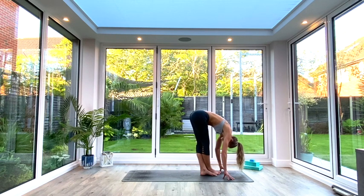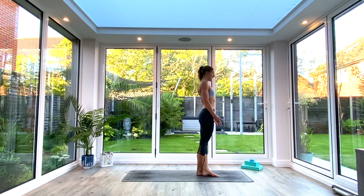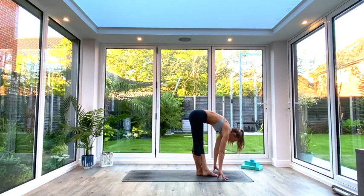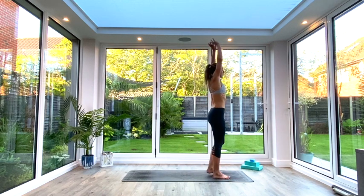Fold deeper if you can, then inhale to come all the way up and we'll switch sides — take the foot that was in front behind. Find that same cross-legged position again. Find the set up with the long length in the spine, then exhale as you hinge at the hips, keeping that length as you come all the way back down, finding that stretch. You should feel this not only in the backs of your legs but towards the sides as well. Take five deep breaths on this side. Last deep breath all the way in. Exhale. Inhale as you come all the way up — extended Tadasana — uncross the legs, step the feet apart, exhale and release back to your Tadasana position.